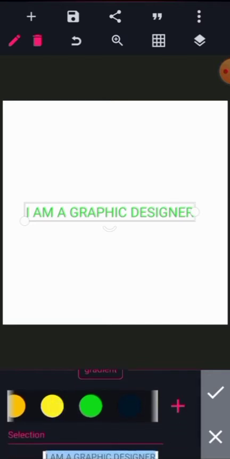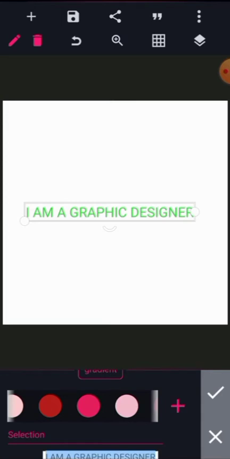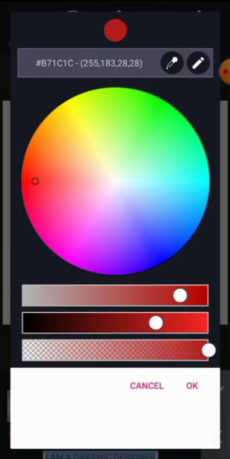There are arrays of colors, just like swatches on Illustrator, Photoshop, and all, but basically they perform the same function. And maybe you want to change it to red. You click on red, and automatically it changes. Also, the plus button next to the array of colors gives you access to using different colors. Here you can choose.